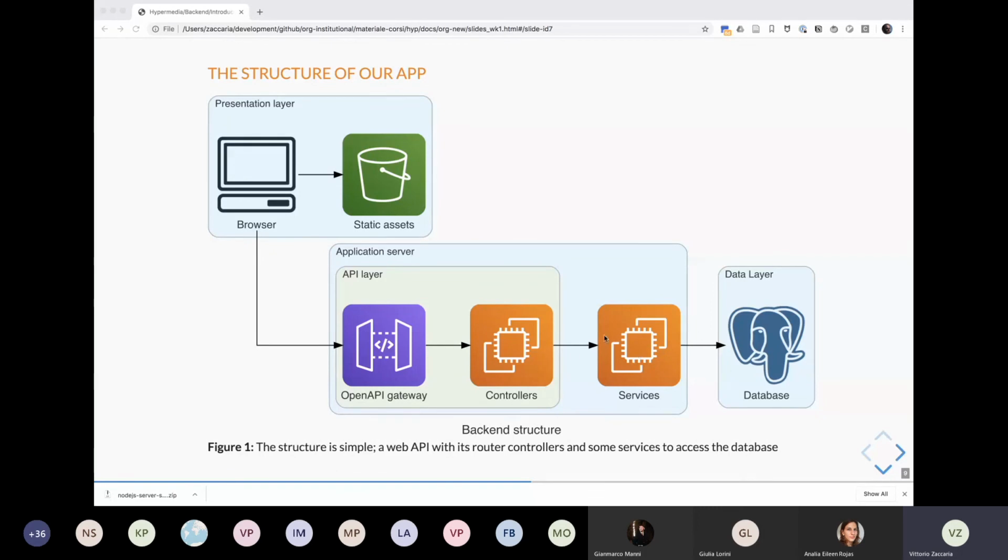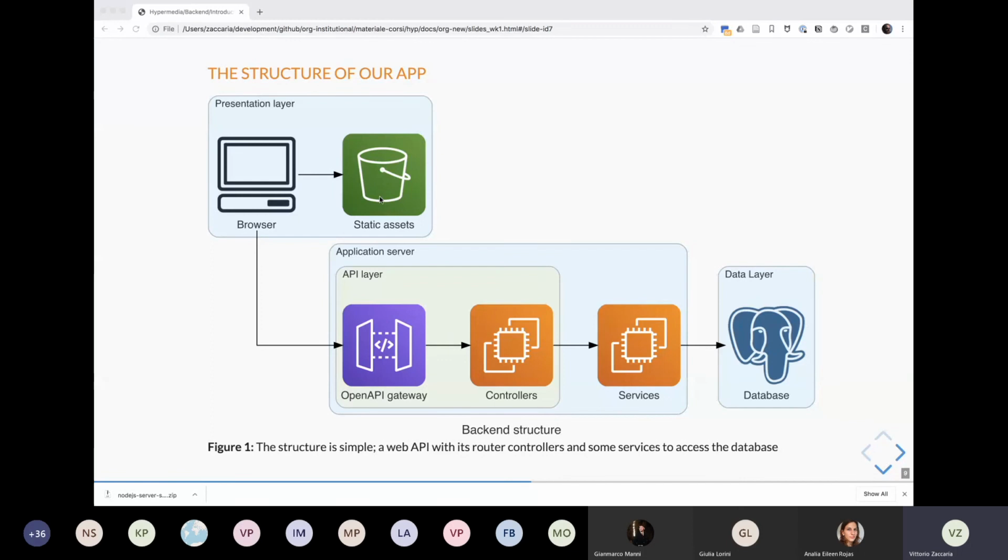That's the path through which the browser can fetch data from the data layer, from the database. Okay, but we also need to modify this server to serve static assets, to serve HTML files and so on to the browser.